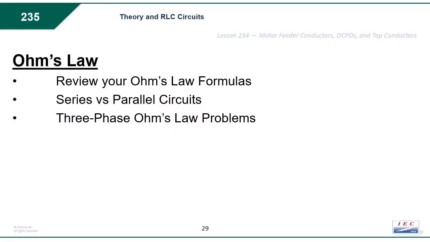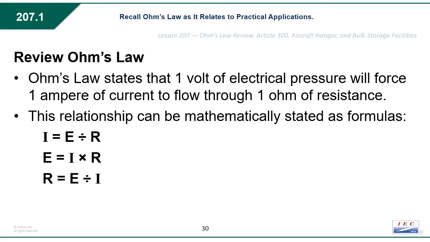Again, with Ohm's law, review your Ohm's law formulas, series versus parallel circuits, three-phase Ohm's law problems. You will see all of these on the exam. So reviewing Ohm's law formulas, again, write these formulas down. I equals E divided by R, E equals I times R, R equals E divided by I. You remember, some of you may use the triangle method. Some of you may use the Ohm's law wheel method. Either is great. Just make sure you understand and know your Ohm's law formulas.